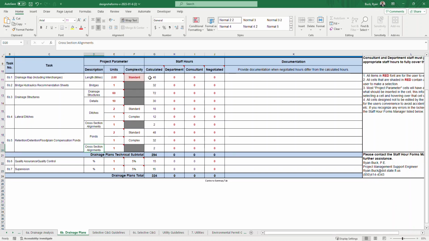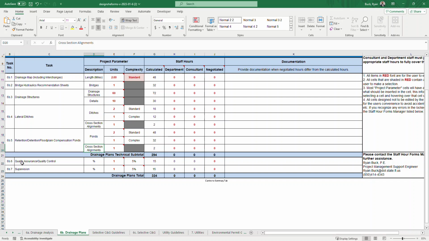All right, so that's how it's going to tabulate your rough estimate based on the parameters you told me, and these are based on established guidelines. Again, you'll have to go through and negotiate from here, agree, disagree, increase, decrease the hours as necessary for your specific project, and negotiate from there.